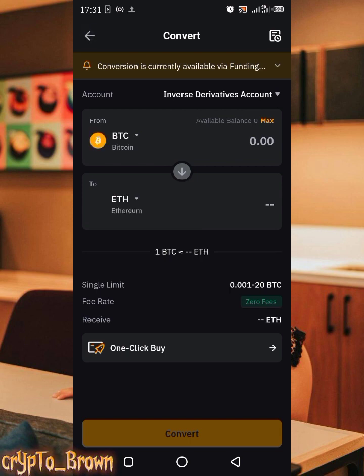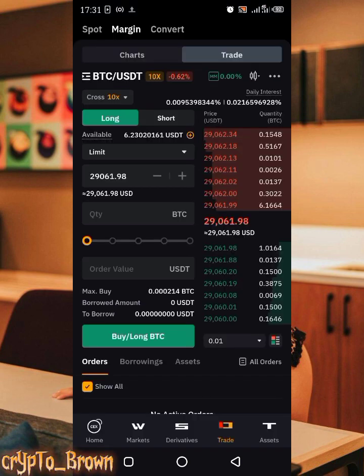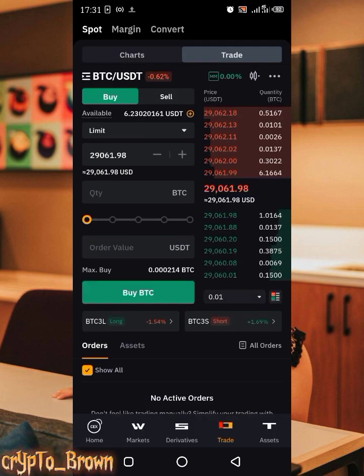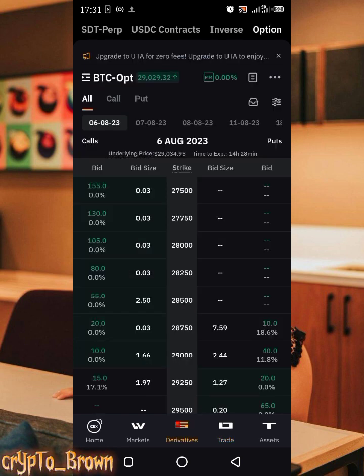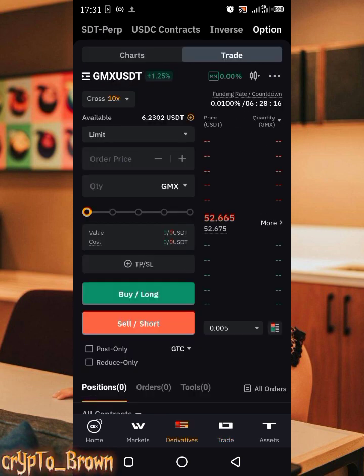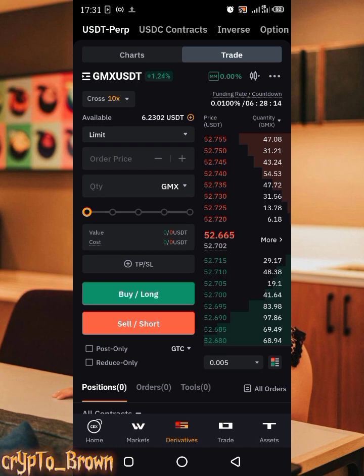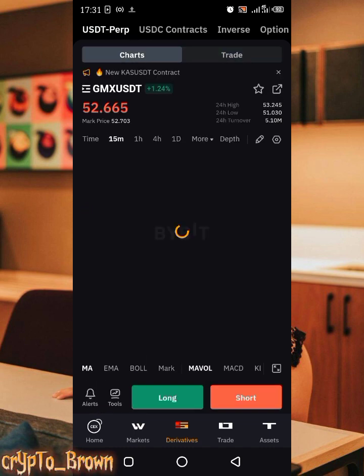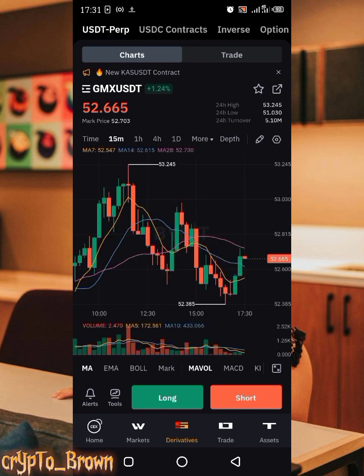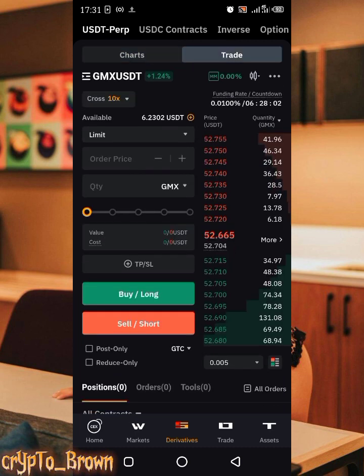If it was on Binance, you go to futures. If it was on KuCoin, you also go to futures. And on Bybit, it is derivatives. Don't confuse yourself between these, and make sure the one you are trading is on USDT perpetual contracts. And you can see the chart as well. With the chart, you can just observe. If you want to buy long, you buy long. If you want to sell, you sell. This one is the mobile version that I'm taking you through.